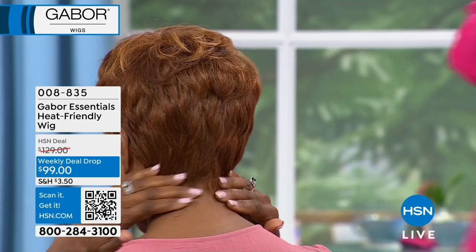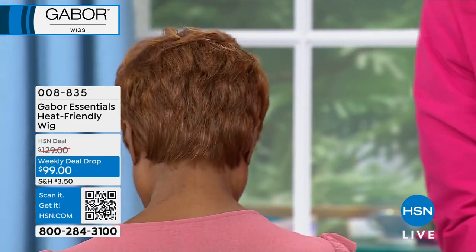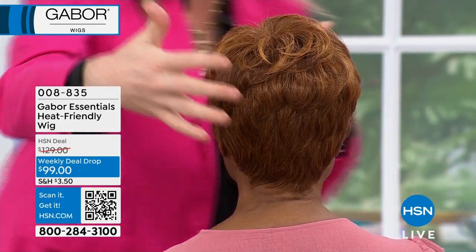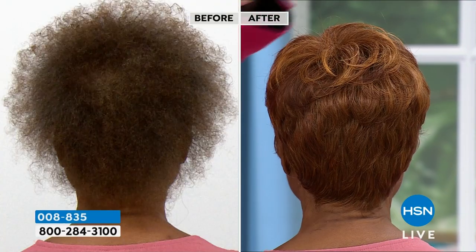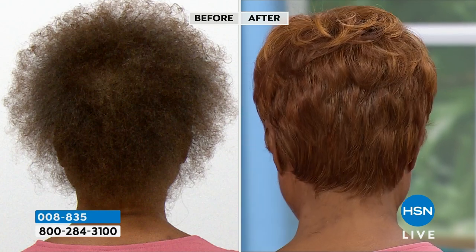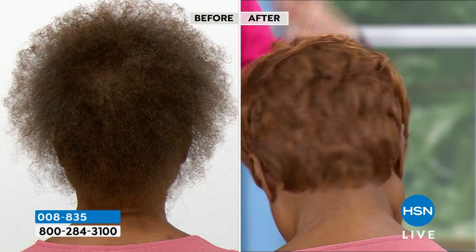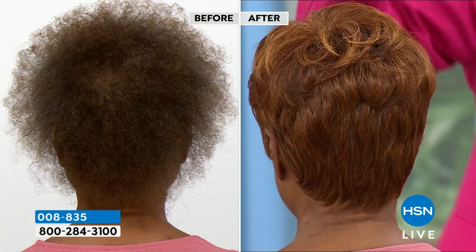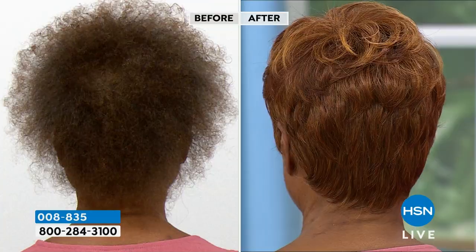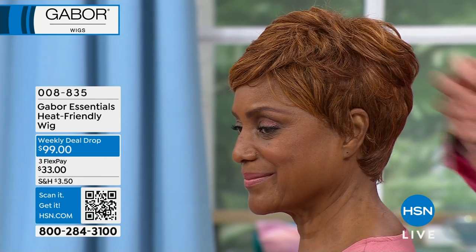The fabulous thing about wigs is maybe you're going to be told you're losing your hair, or maybe your hair's gone a little bit fine, or somebody sits behind you at work — there are things we think about with wigs. If you move your head back and forth, look — the wig actually moves with you. It's that wonderful lightweight stretch base, which is incredible.